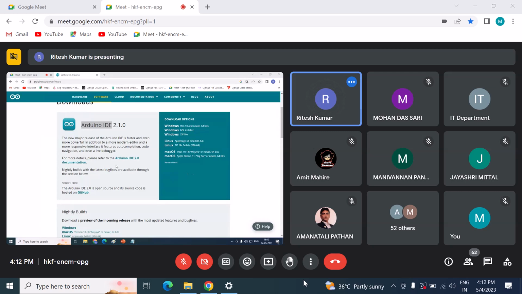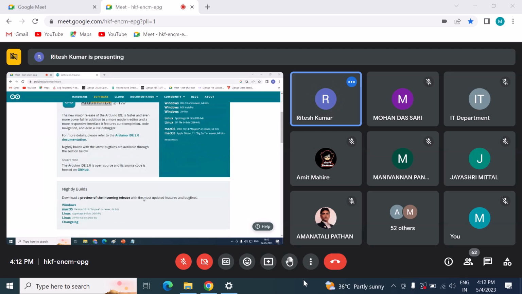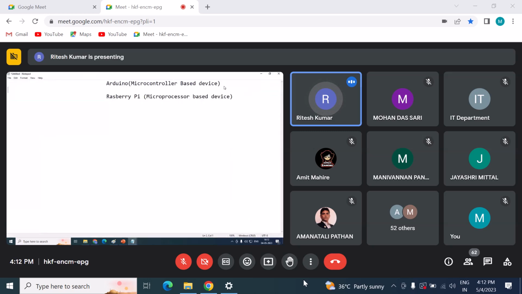Okay. Next, Raspberry Pi, a microprocessor based device. A microcontroller is a kind of system where you can write only one program.